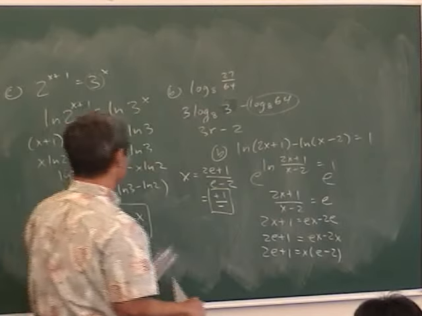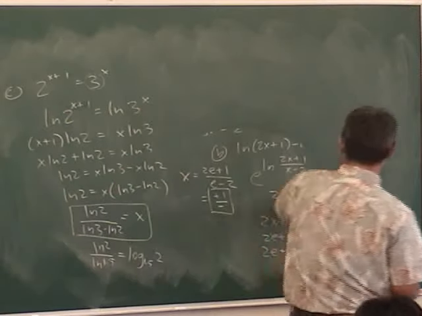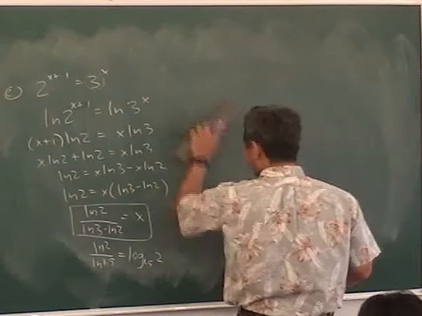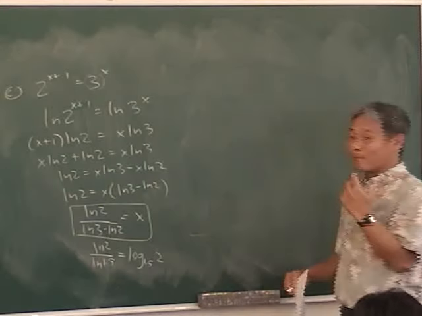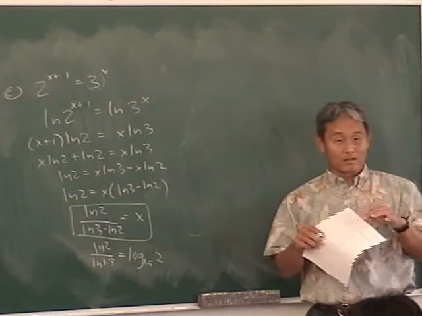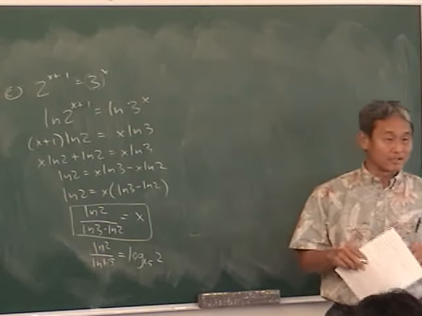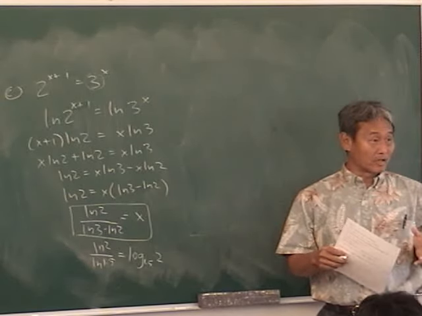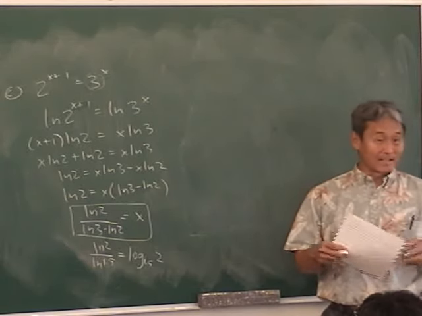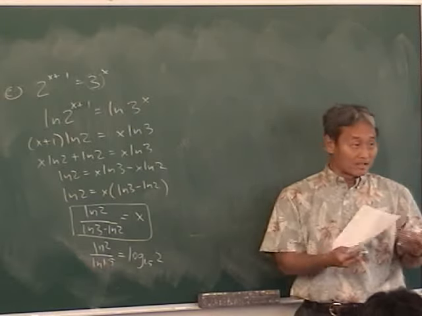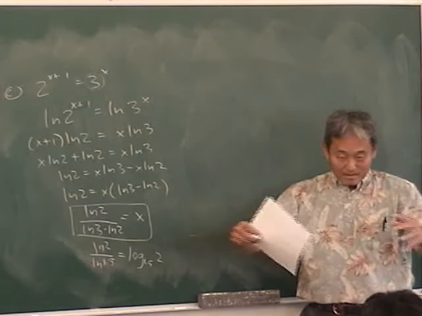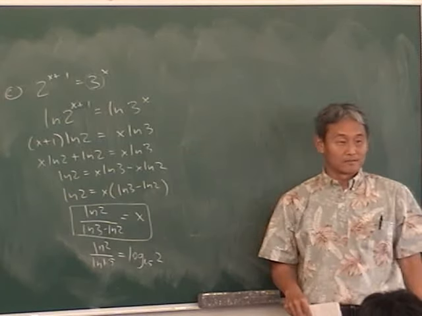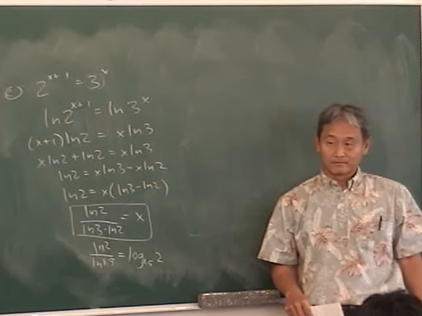This is the same thing as natural log 2 over natural log 1.5. Because natural log 3 minus natural log 2 is natural log 3 over 2, which is 1.5. And then you want to impress me even further? This is the same thing as log base 1.5 of 2 using the change of base formula. Okay, never mind. Just box this and you get full credit. Forget trying to impress me. This is the kind of stuff you impress me that I remember and I go, oh, yeah. And then when I write your letter of recommendation for college, you know.